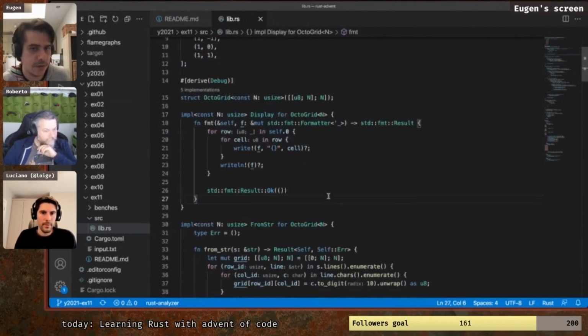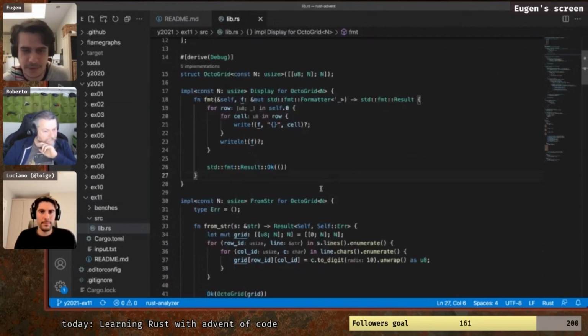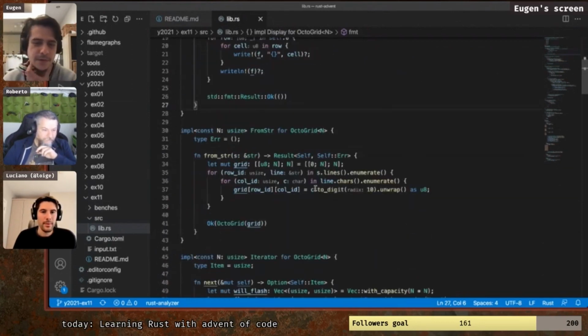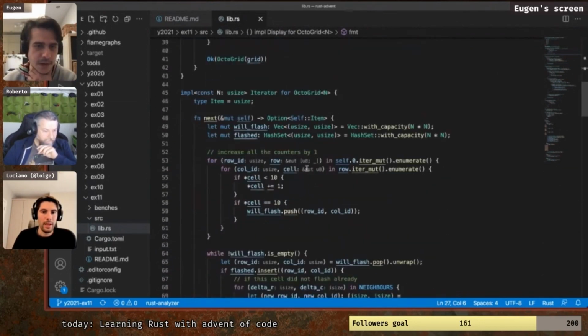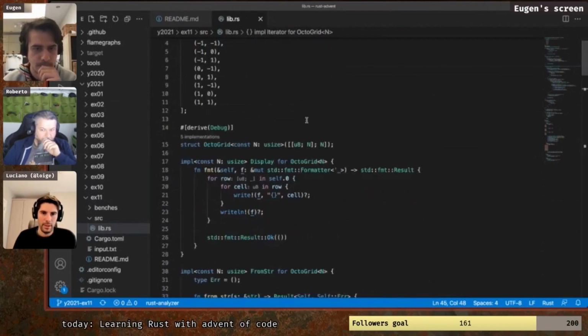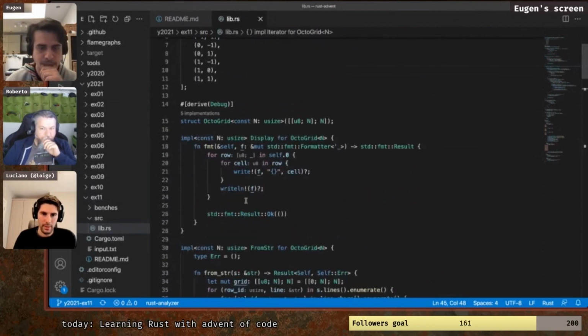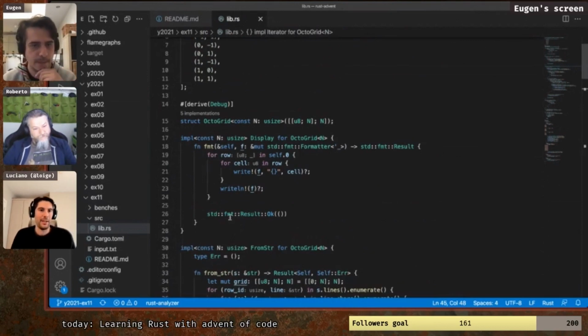Now, what did I skip? An implementation called Display. Not yet sure where this is used, so let's go through the code first and see what else we have. I don't think we actually use that one. Maybe we use it in the test, but basically Display, if you haven't seen that before, is a trait that you can implement to define, when you try to print an object, how the string version of that object is going to look like.